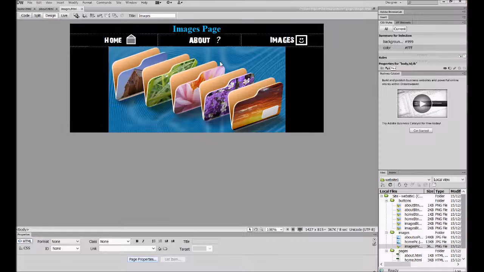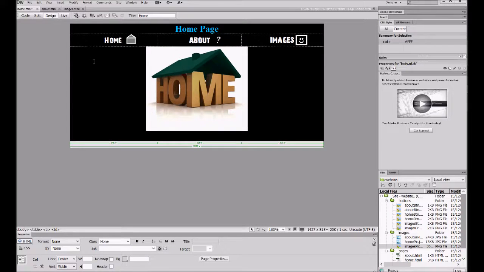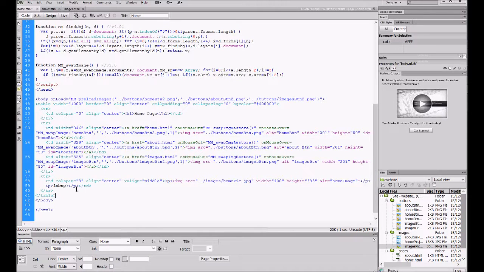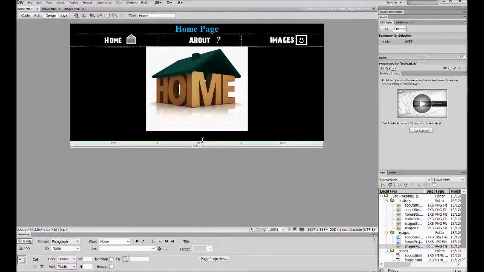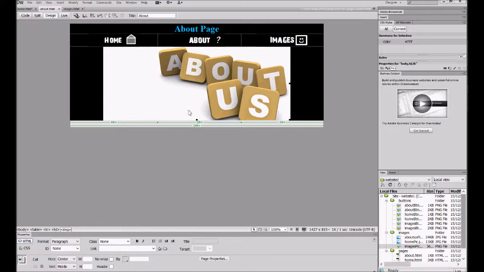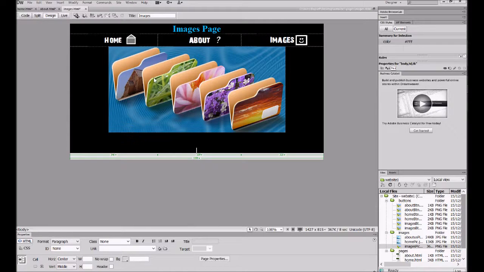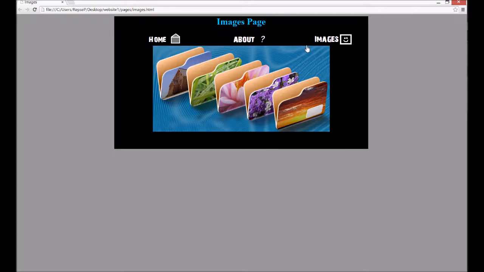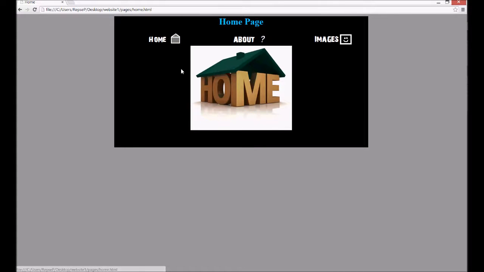If you want to play around with more settings, like maybe putting some black space under this if you press enter, you'll notice that in the code view it's created this P, close bracket P. That is a HTML code for the spacing of enter. So if I put 2 of those on each page, now our stuff looks a little bit more centered. File save all. I'm going to preview that. Our web page looks more like a web page. Save your work now that you've created this.